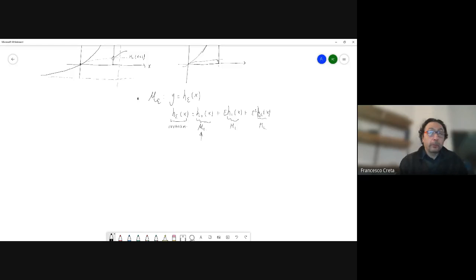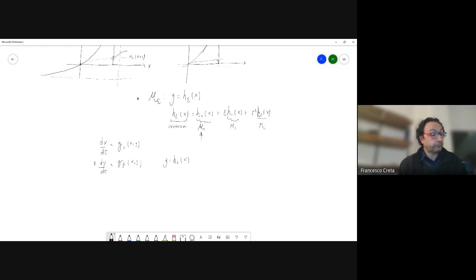So remember that the system we had written was in the form dx by dt equals g of s, so the right-hand side of the slow term, where we have x and y. So this is the slow evolution, and then we had epsilon dy by dt equals g of f, standing for fast. So we have the singularly perturbed fast-slow form. Remember now that we have to substitute the fact that y is constrained on the manifold. So y is equal to h epsilon of x.